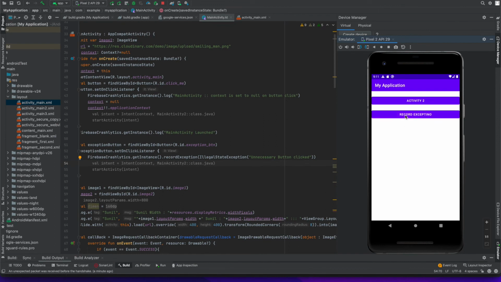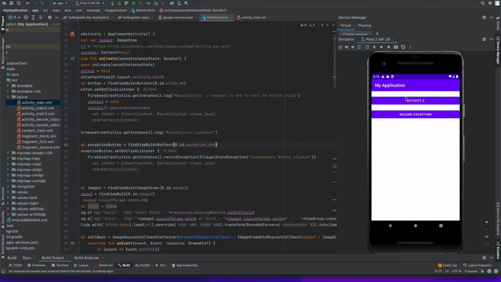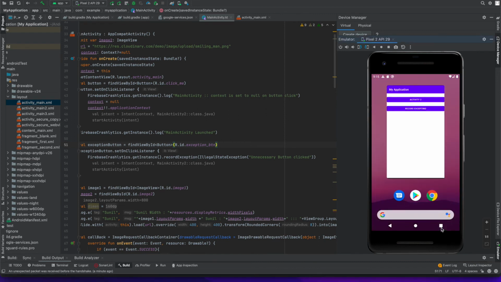So go to Crashlytics, but before that relaunch the app, then only you can get that information, or you need to wait a long time to see the recorded exceptions.